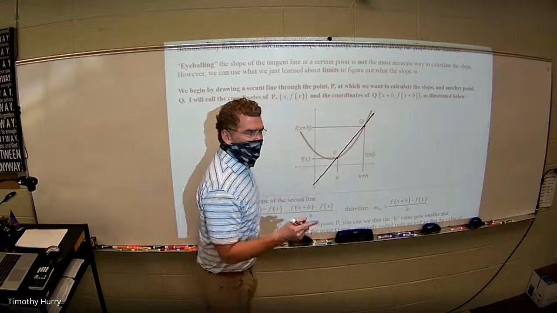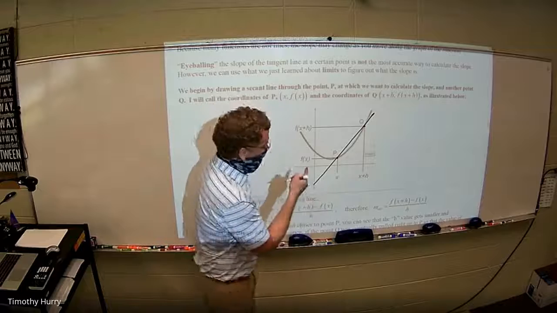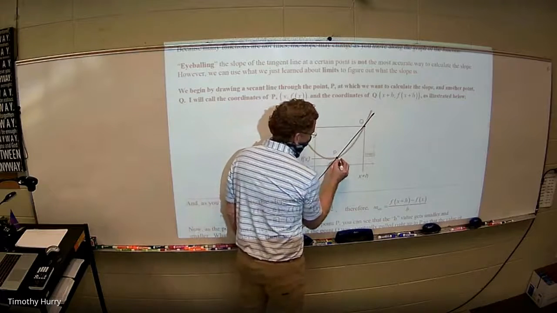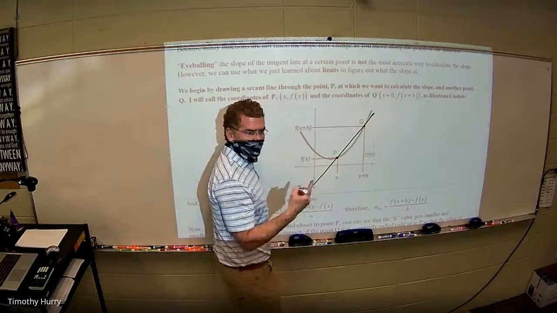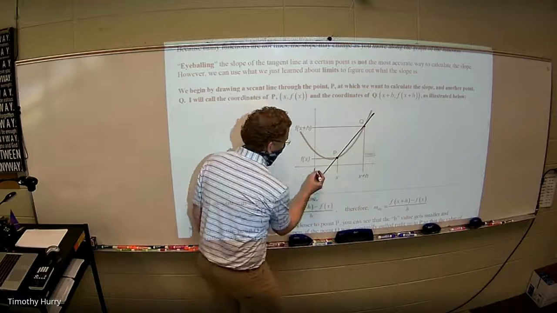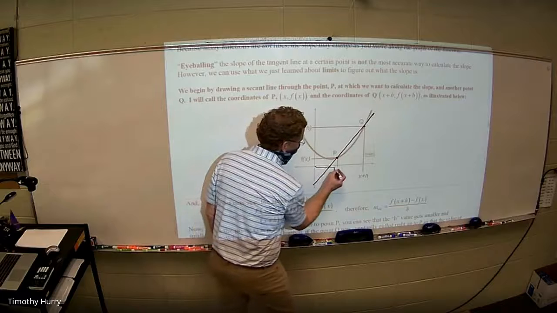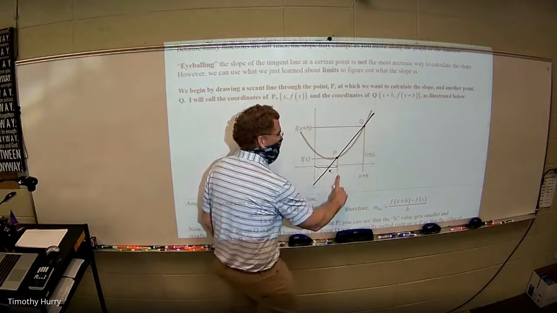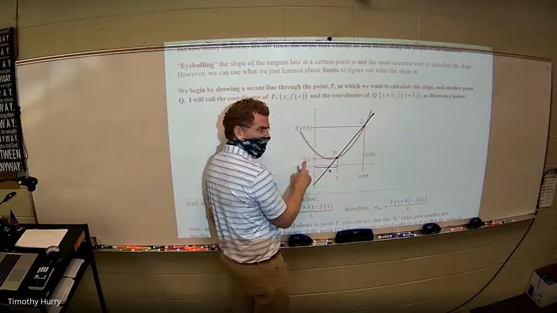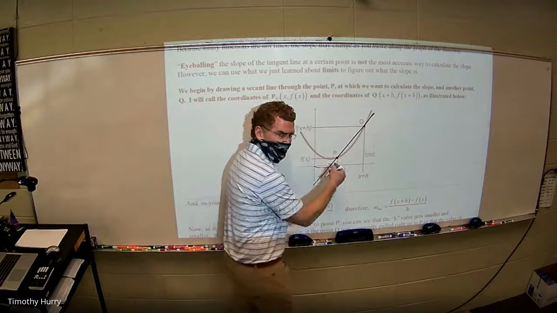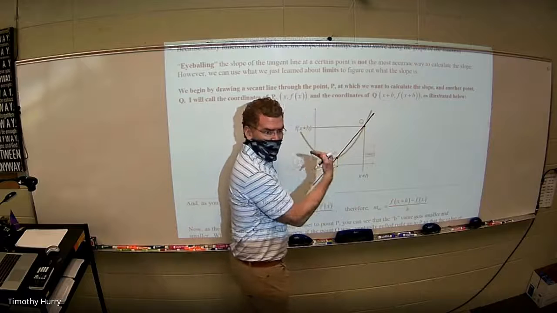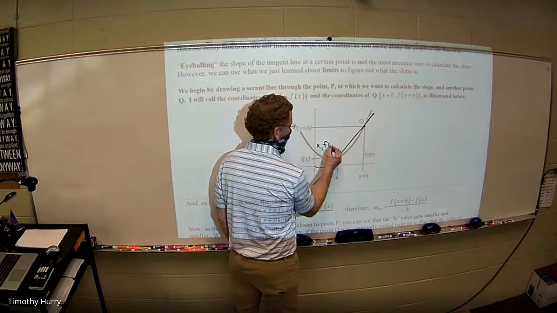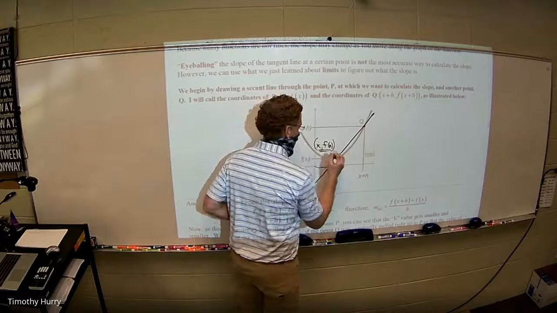First thing they did was say, well, how do you find the slope of this secant line? So they said, well, we're going to let P be the point right here. And just to give it a more formal name, we'll call this distance that I went over x. So that's moving over x. And then how much would I go up if I'm talking about the f function? Well, if I go over x, I would go up f of x. So the first point is x, comma, f of x. So there's my first point.